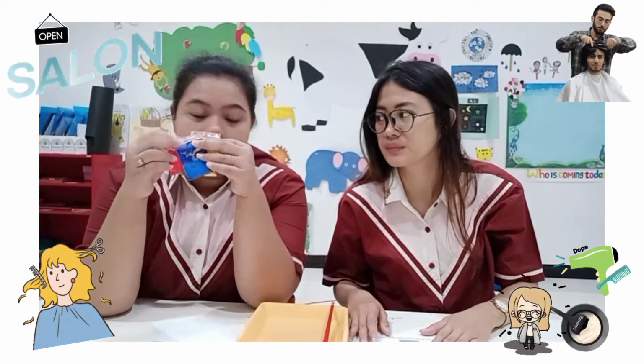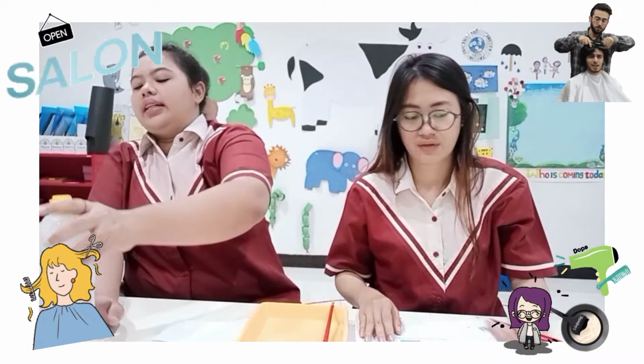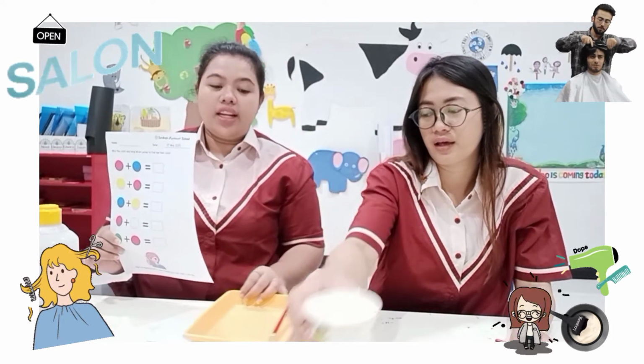Okay. So I want all of you to prepare your paint that is already packed there. And three colors, right? Four colors with this one, with the white one. And your worksheet. And don't forget your brush. And tray. And you need some water to clean your brush.